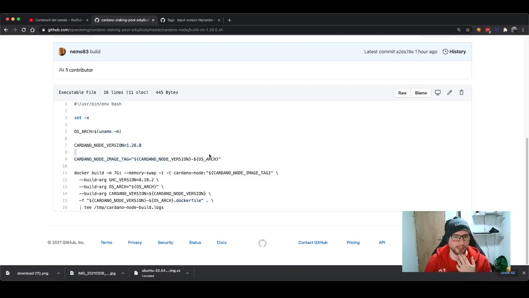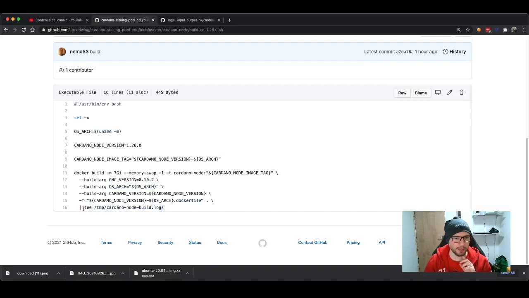And then here I'm just building a clever tag for our Docker image, and then this is the actual command that needs to be run. Basically this command is docker build. So we're building a Docker image starting from this description, and the file is composed of the node version plus the architecture Docker file. And this is the version of the GHC Haskell compiler, and then we're passing the architecture as well because this is going to be used in the actual Docker file.